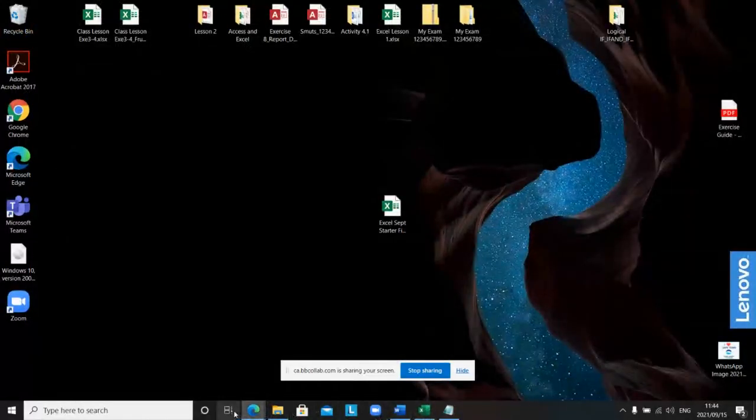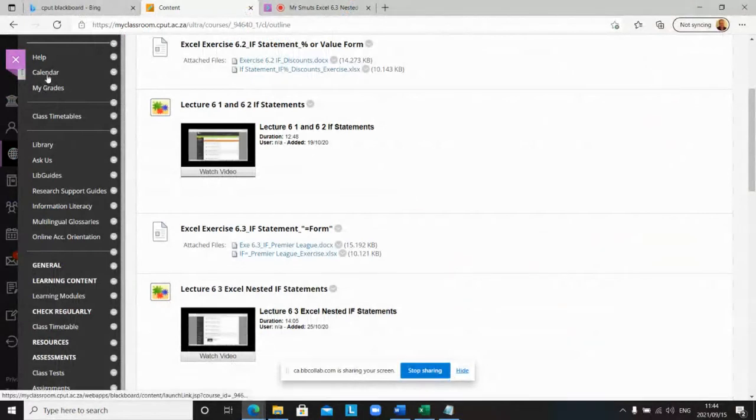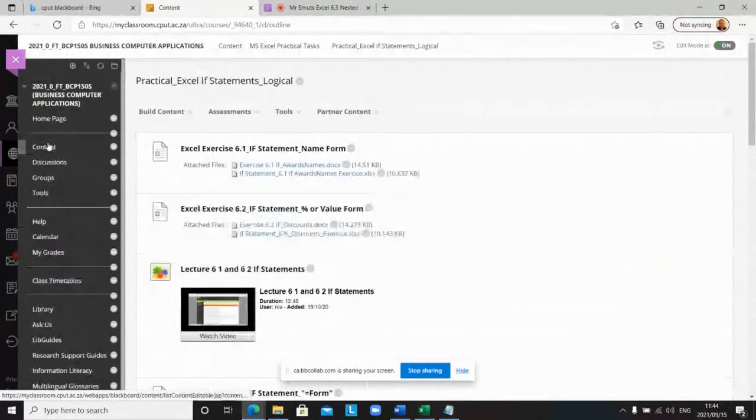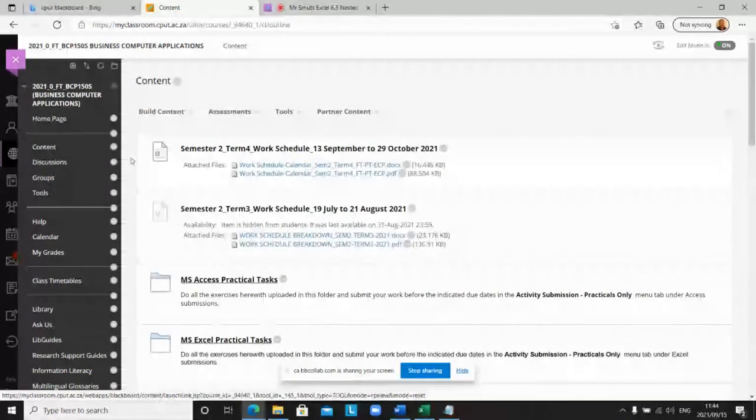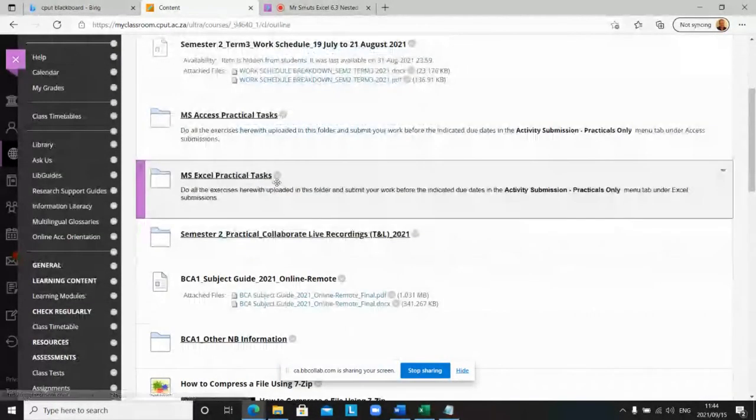All right, students, Mr. Smuts' Blackboard. There we go. Inside your Blackboard, we go into content, on the tab on the left-hand side. Now we scroll down and you find the folder Microsoft Excel practical exercises or tasks, which is that one over there.